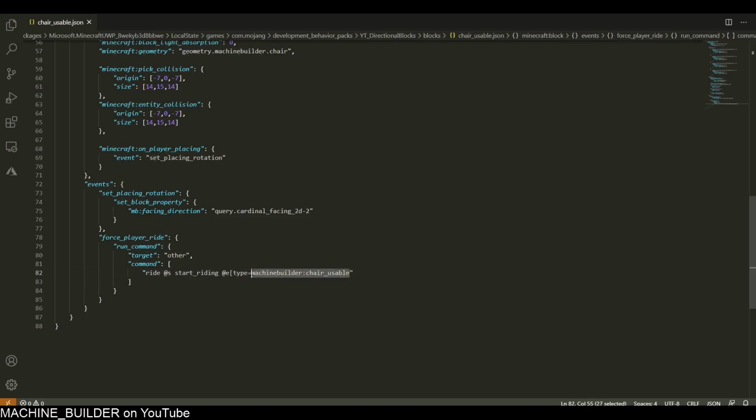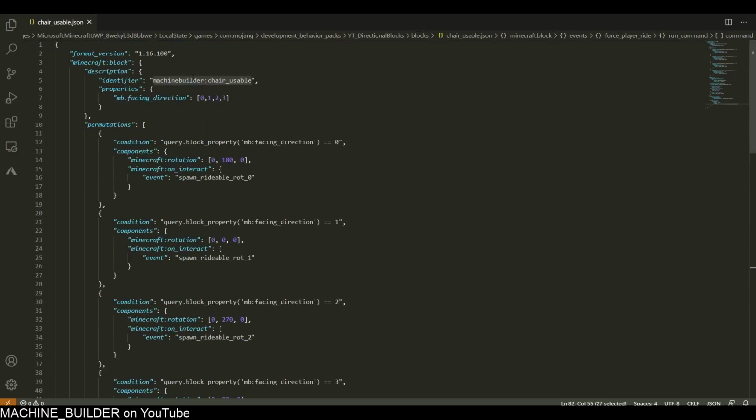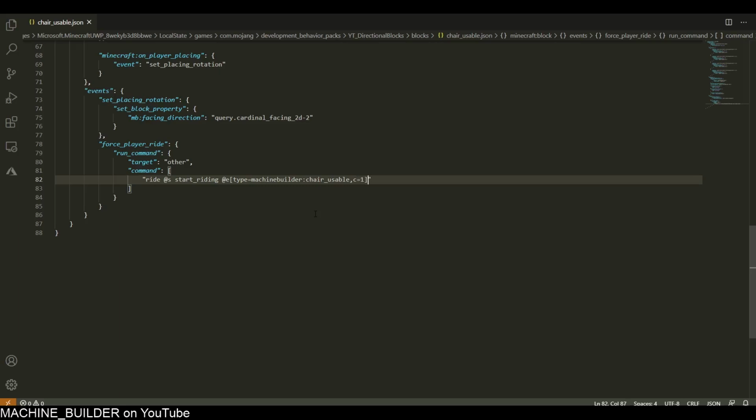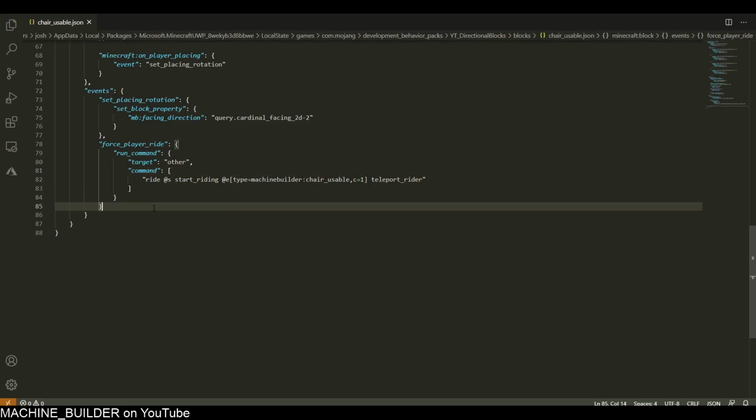Set this identifier to the identifier of your block, because we're going to make an entity with the exact same identifier later. That's going to teleport the player onto this entity, riding it. So it's just going to force the player to ride the chair, basically, to sit on the chair.